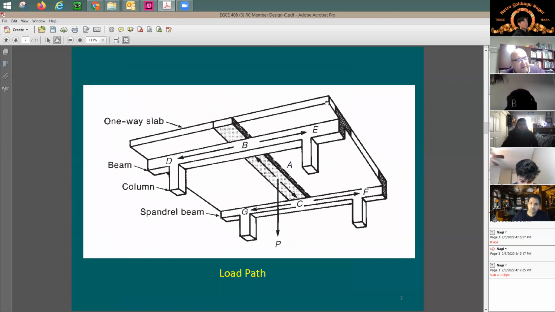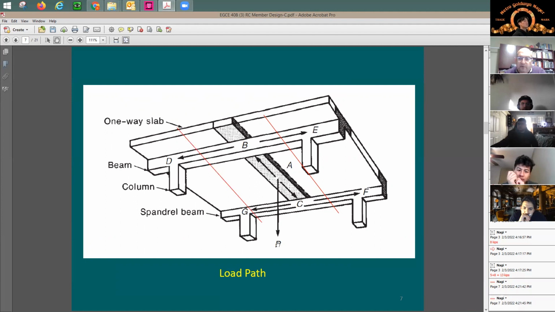So let's say that you have a concrete slab, and this concrete slab is supported on 2 beams. How do you design the slab? You say, I'm going to be just taking a strip of the slab. And this strip is going to be representative of the entire slab section. Because what is the difference between this strip and another strip right next to it? Let's say right here, right here. They're going to be all the same. When you look at it, they have the same loading, they have the same span.